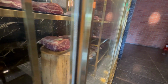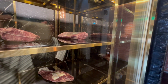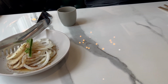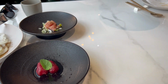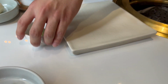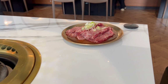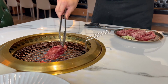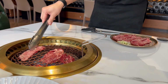The next day, right before heading out of Busan, we stopped by for an early lunch and had this steak lunch special, which was very delicious. And the best part of it was neither of us had to cook. We were really able to enjoy the meal because somebody was cooking for us, and instead of cooking, we were able to reminisce about our visit to Busan right before we left.